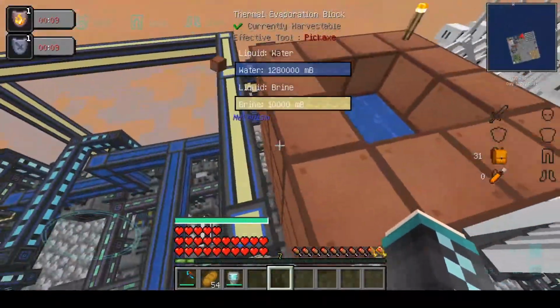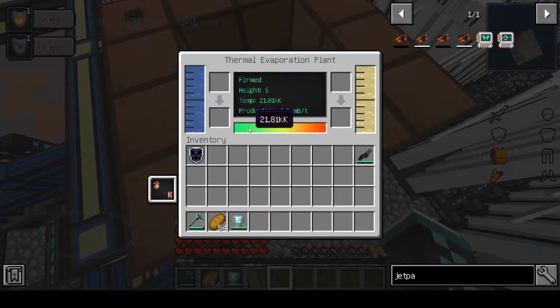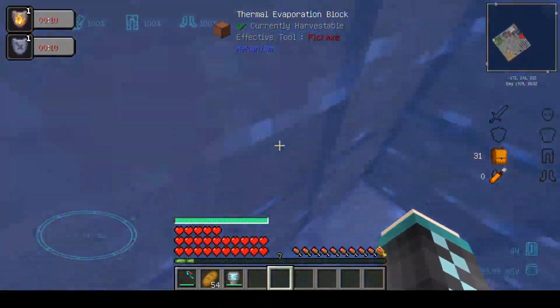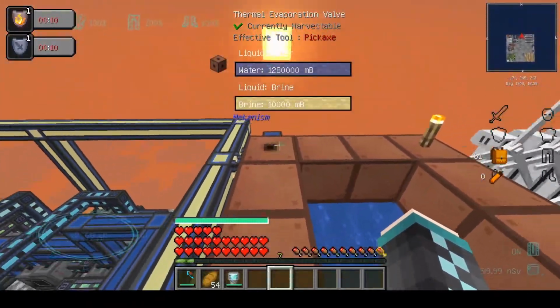In Mekanism version 10, the heat requirement of these thermal evaporation units was changed such that you cannot directly use a heat generator and lava for it. Moreover, this pack contains lava monsters which will spawn if I put lava on a heat generator above.